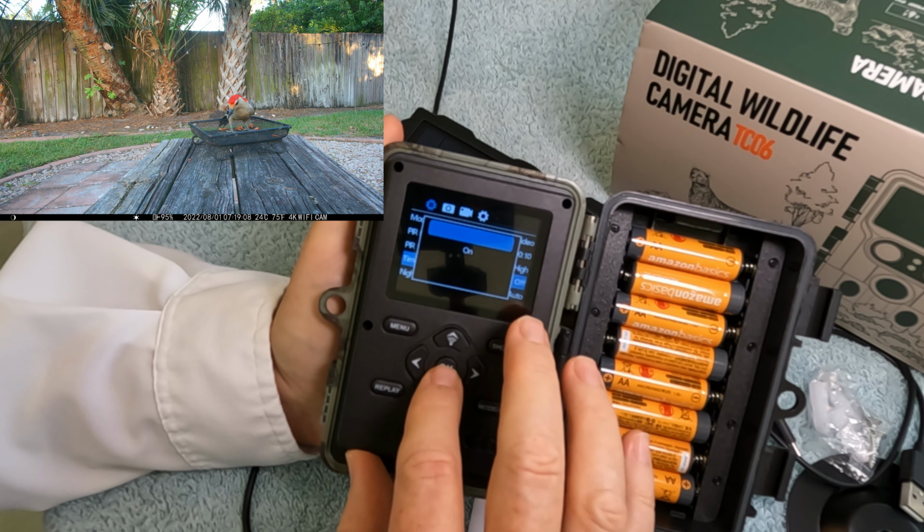If that happens, there's nothing wrong with the camera, it's just that there's not enough battery power to keep the lights going. That's why I always recommend having this, because this will pretty much get any camera through the night. If you're shooting a lot of video, you just can't depend on the AA batteries. It's not a problem with the camera, it's just the nature of the beast. Get yourself a solar pack and keep it charged up.